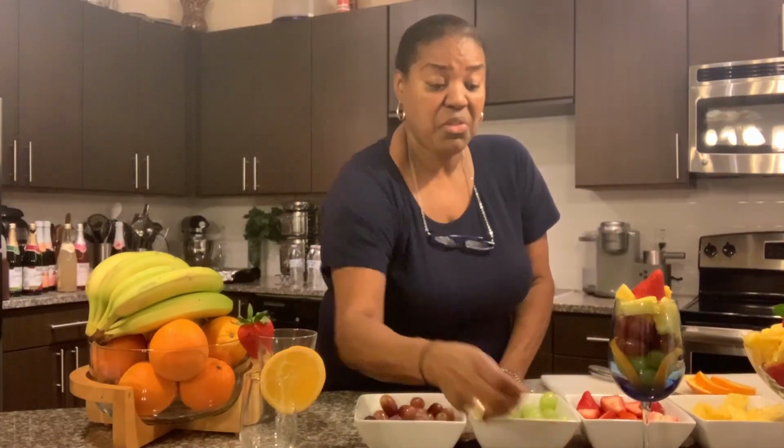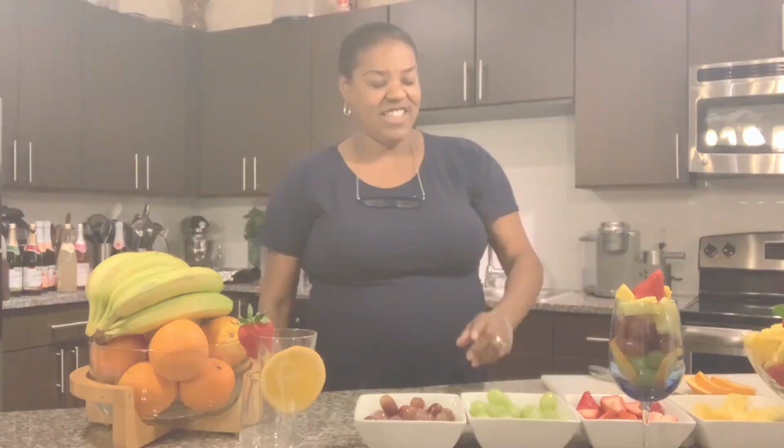And we have our fruit. There you go. And it's just different colors. It's just fruit in a glass. No cooking, healthy, and delicious.